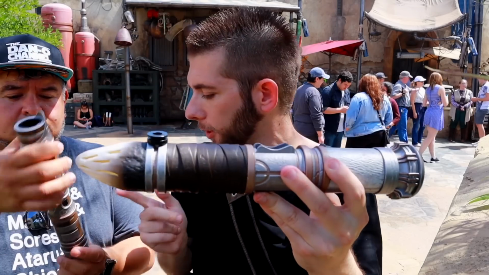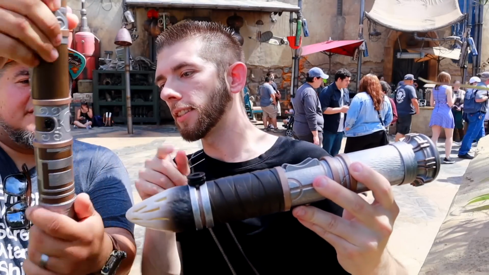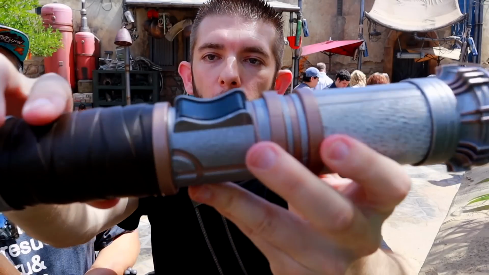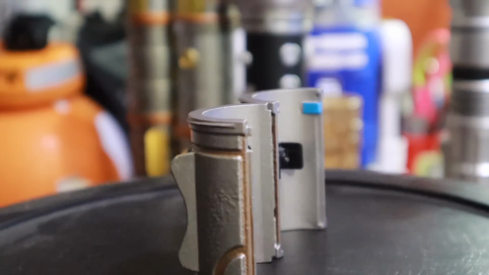And of course, we also have the emitter switch. This one's a lot different from yours. How does this one work? This one slides up. All right, it's just a little black switch. So this one's a much thicker switch, which some people like, some people don't.